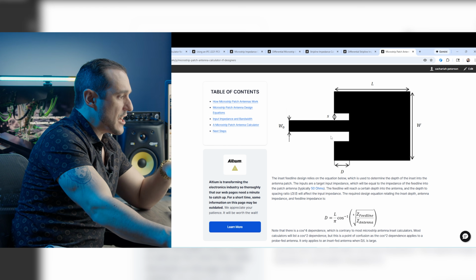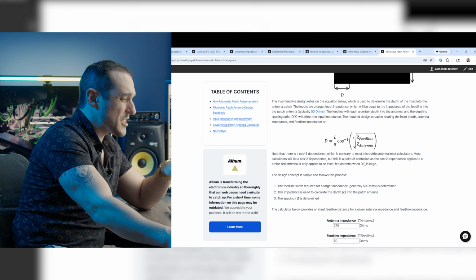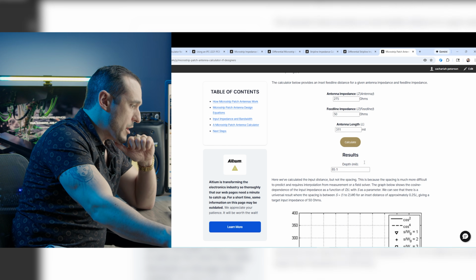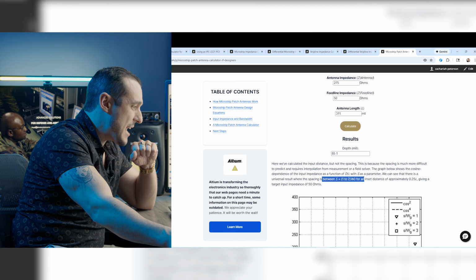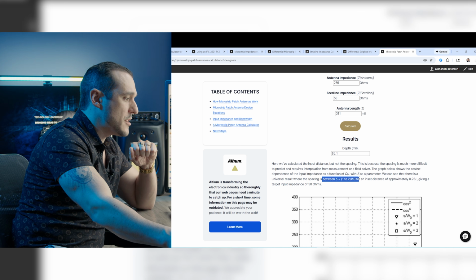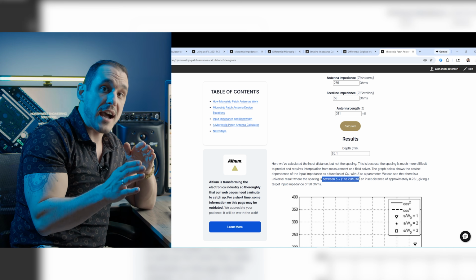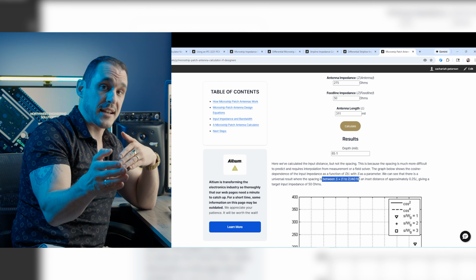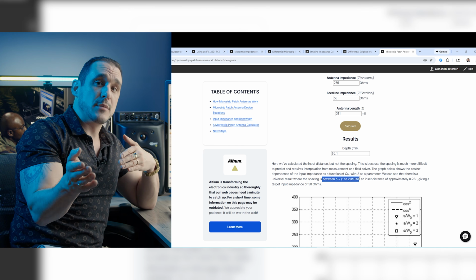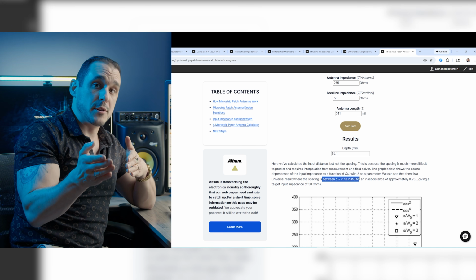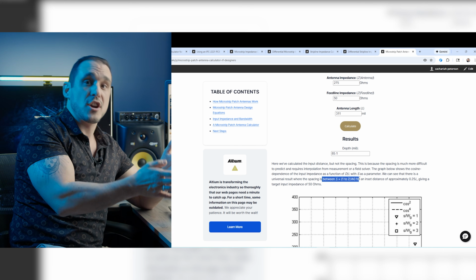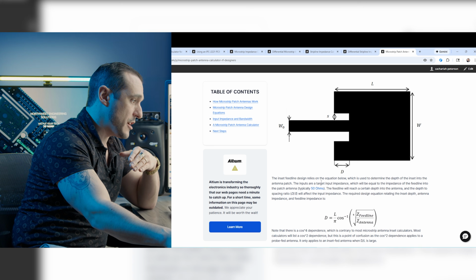Now, the last piece here is this spacing value. What does this spacing value need to be? Well, here I've provided some guidance on what the spacing value typically takes. And typically it's 1 to 2 times whatever the width is of the feed line that's coming into your antenna. So in this example, if we had a 10 mil wide feed line coming into our patch antenna, we would have 10 to 20 mil spacing between the feed line edge and the antenna as shown here in this drawing.